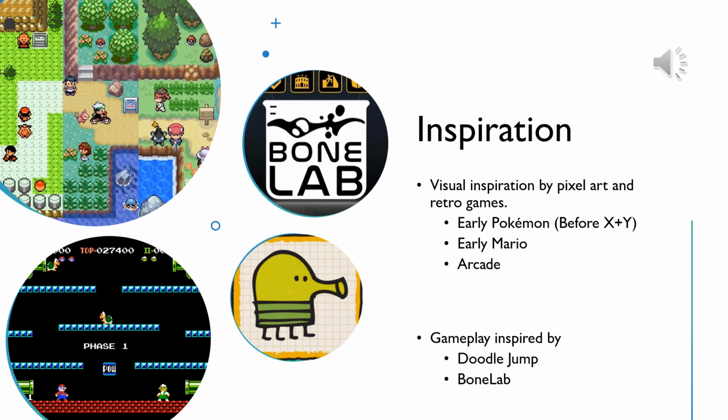Inspirations for the game includes the early Pokemon games, such as X and Y and prior, the early Mario games and arcade-based games, like cabinet arcade games. That is visual inspiration, and the gameplay is inspired by games like Doodle Jump with the continuous upward progression, and Bone Lab, which is a game that allows you to switch characters that comes with their own stats, such as physics, and it matches up to complete levels in different ways.